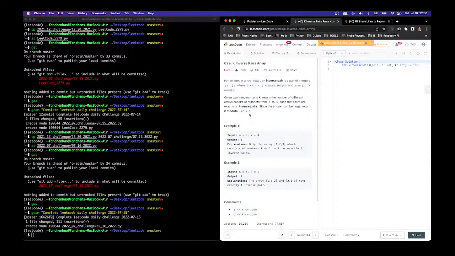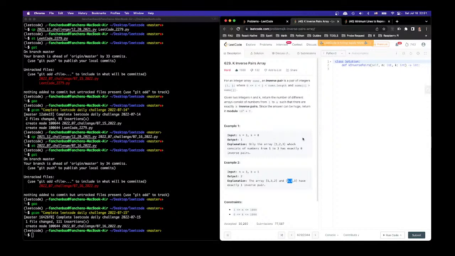So 1 to n, okay, and we have k inverse pairs. If I have 1, 2, that's 0 inverse pairs. If I swap them, that's exactly one inverse pair, okay? I think I understand what the problem is looking for.